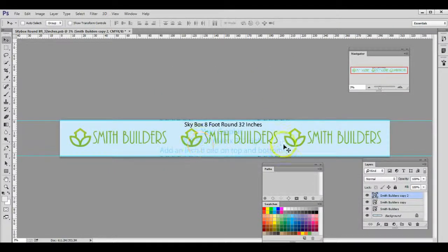Now I want to evenly space them, so I'm going to take the middle one and move it over a little bit to the left, and here we go. This is just a general example of how you can do it.